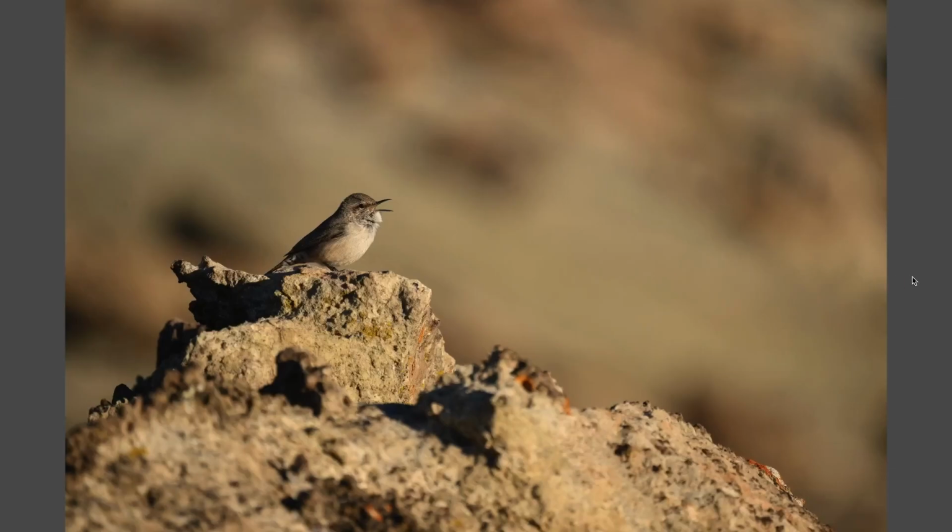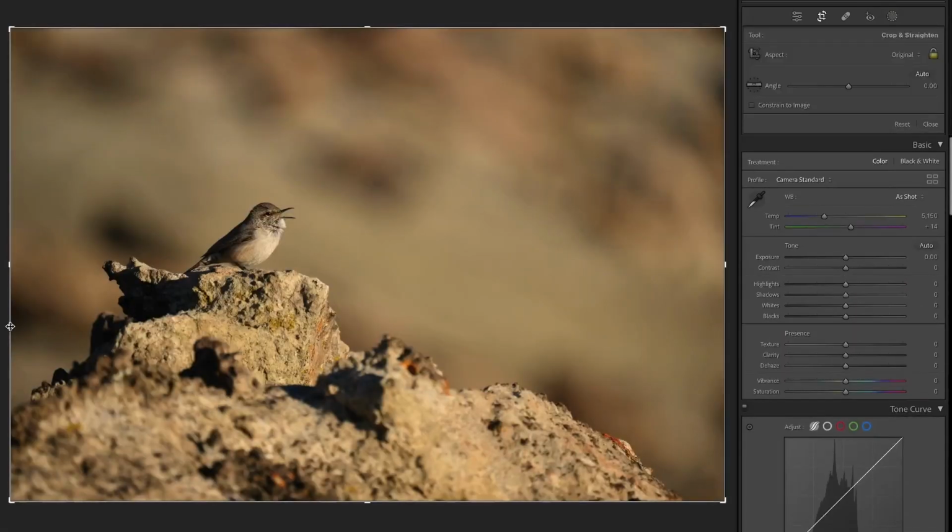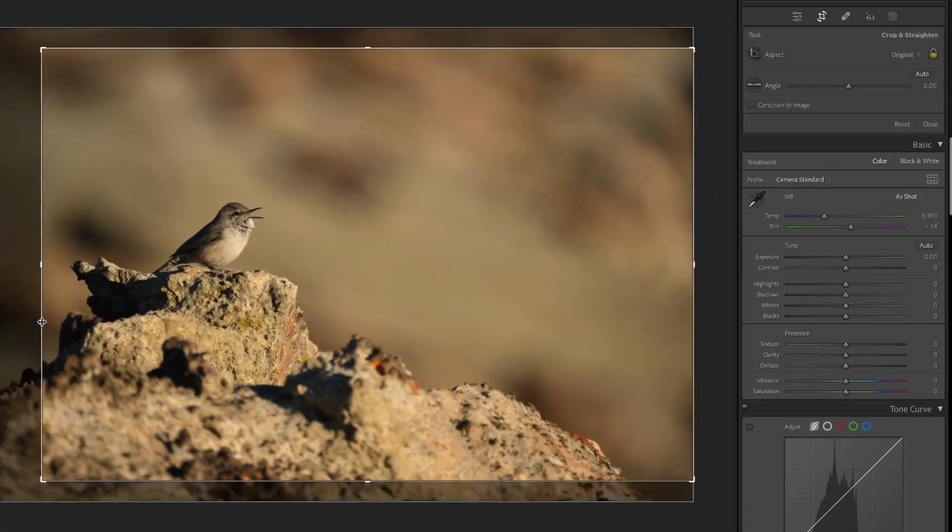All right, everyone, almost done here. We got second to the last image. We're going to start with one more of this rock wren. You guys tired of seeing this rock wren yet? I hope not. These things are adorable.